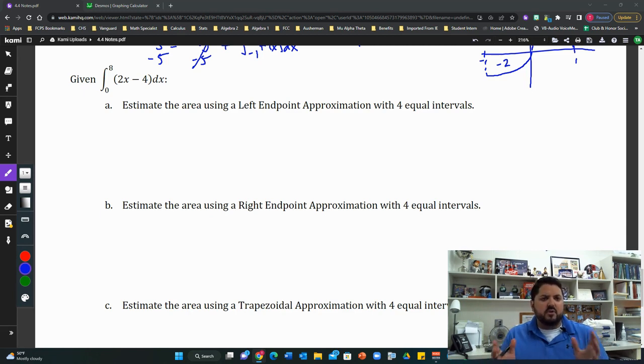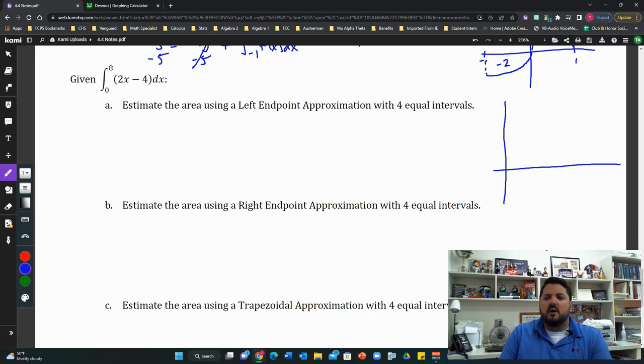So first off, we want to evaluate the integral from 0 to 8 of the function 2x minus 4 dx. So again, what that's really saying is I want to evaluate the area, or know the area, from 0 to 8 of the region under this function, okay? So the equation 2x minus 4, that's a linear function with a y-intercept at -4. So when x equals 0, we're actually going to start below the x-axis. It will cross the x-axis whenever this guy equals 0, which would be at x equals 4.